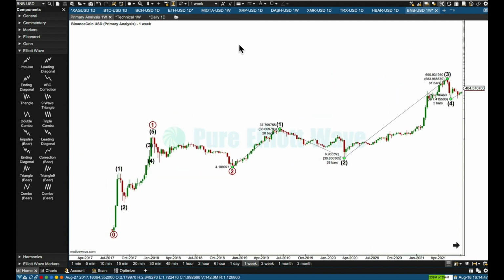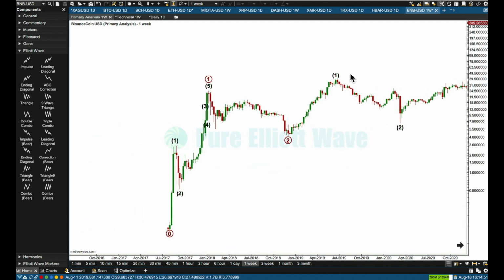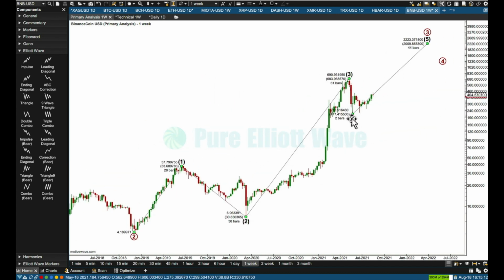Let's go back to this. So when primary 4 arrives, this is the invalidation point. Okay, the invalidation point's a long way away. It's too far away to be of any use. But if you look back at the price history, the 4th wave doesn't usually get particularly close to first wave price territory. This one, 7.70, and the high, 2.95. There's a huge gap here. There's probably going to be a huge gap here as well, between primary 4 and primary 1.